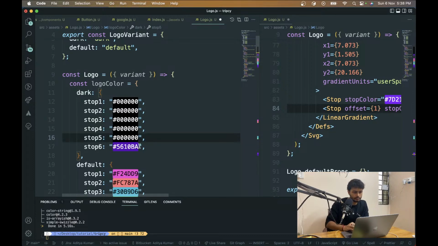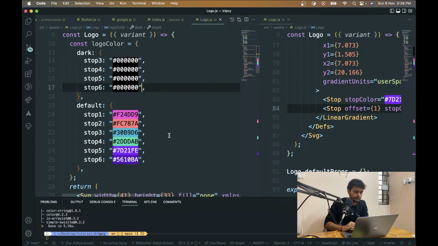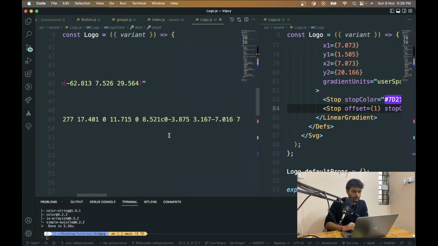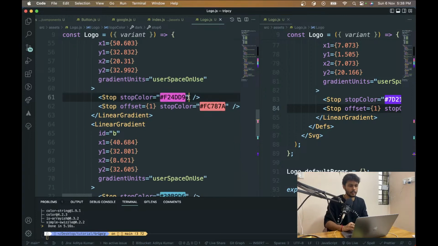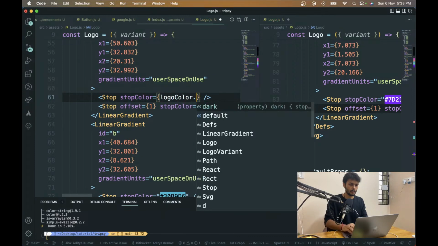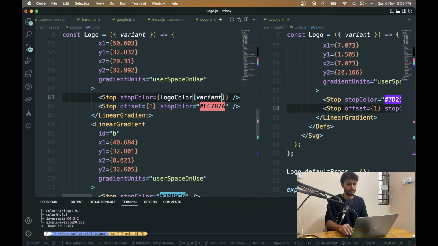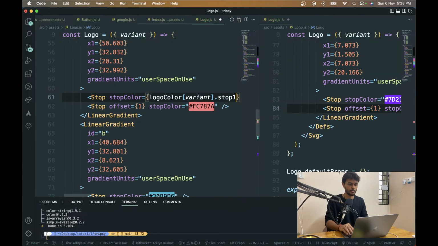Maybe this will work. If it doesn't, then I don't know. Logo color dot. Not variant. This one.